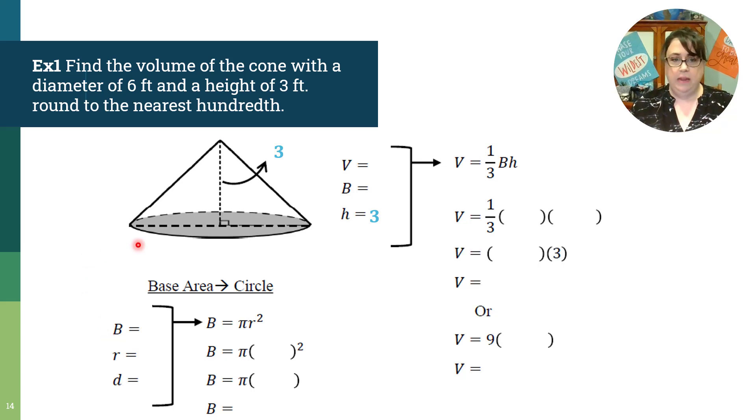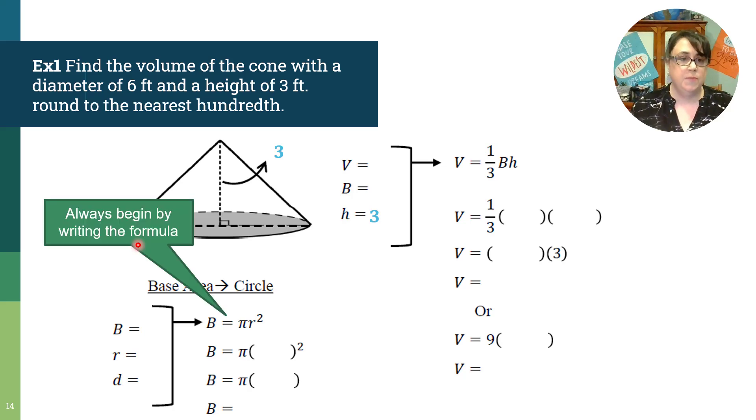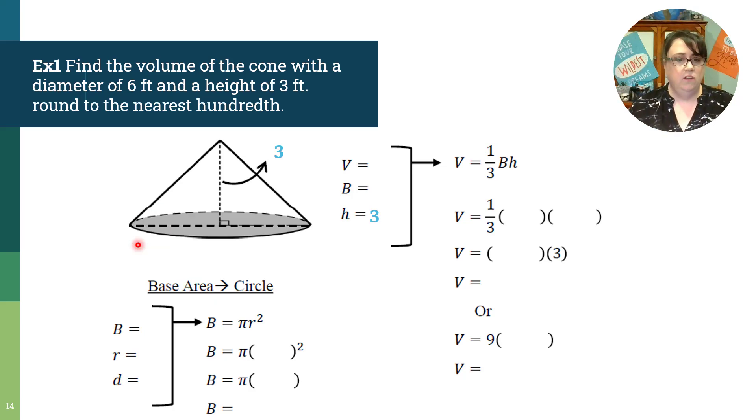So this is my big idea problem, but I need to come over here and do a smaller sub problem. And in the same way that I wrote down my formula for my large problem, I'm going to write down my formula for my small problem as well for the exact same reasons to free up my brain for looking for information. So I know that I need to find the radius, but I was only given the diameter of six feet. Diameter goes edge to edge and what I need is from center to edge. But if my diameter is six feet, then my radius is three feet.